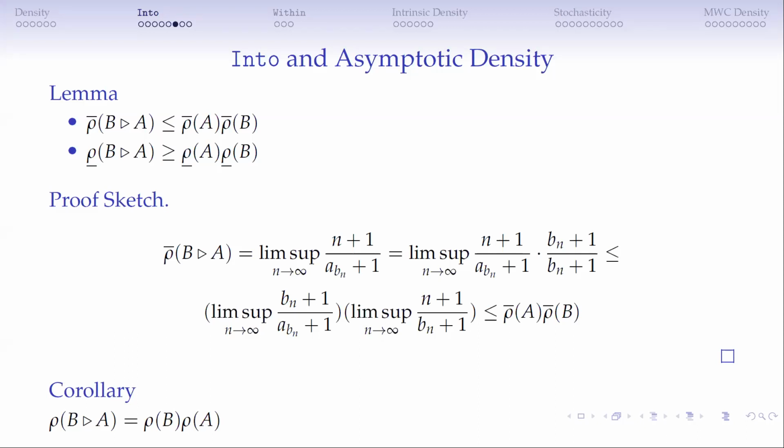And that's going to be the running theme: for each different notion of density we'll look at, under some assumptions, we're going to be able to recover this result that the into operation multiplies densities. So it's a nice tool for combining two sets of given densities, no matter what your notion of density is, and creating some set of potentially new density.